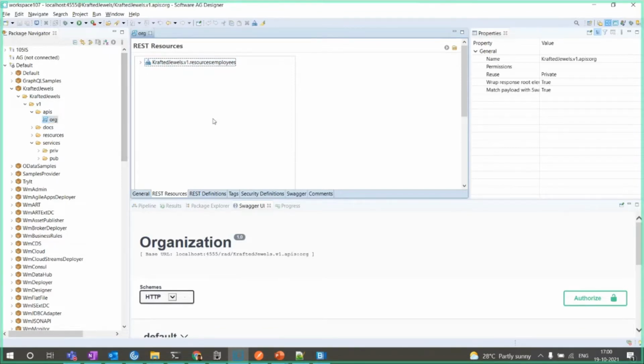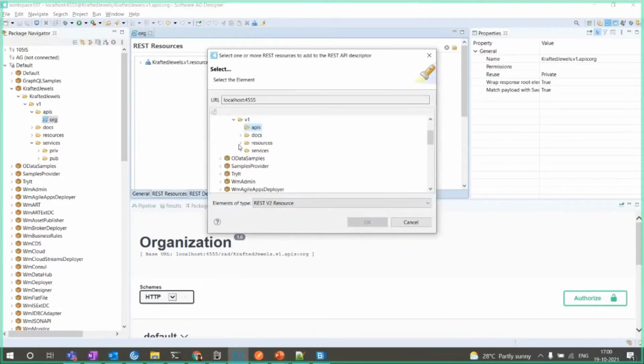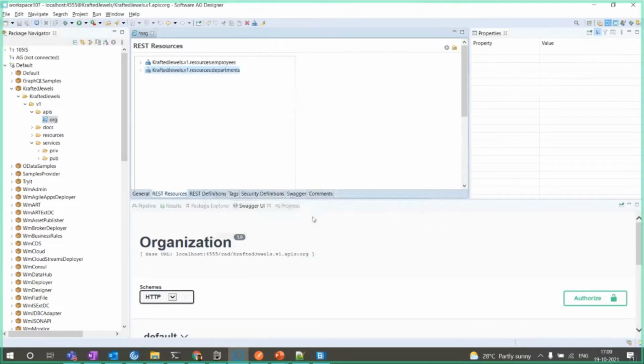But what you can also do is, within the same API specification, add more REST resources. You can just click here, choose the resource that you would like to add, and click on OK. That's it. A lot of people don't know about this, so I just wanted to highlight this part.